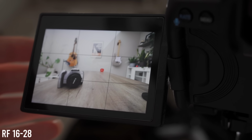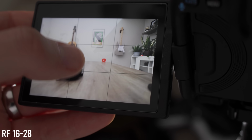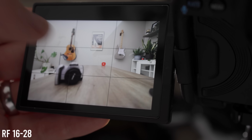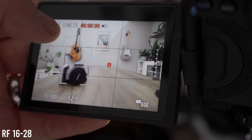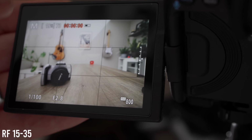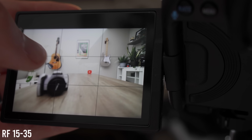Let me show you a quick speed test in photo mode, just so you can see how fast the focusing is for yourself. Despite using STM motors instead of the premium USM motors found in the L lenses, it's remarkably fast and snappy. All those focusing improvements we saw in the 28-70 have definitely made their way into this lens too. And the noise level, well, it's just as whisper quiet as my 15-35, which is really impressive at this price point. Still, the 15-35 is probably very slightly snappier when tested side by side.